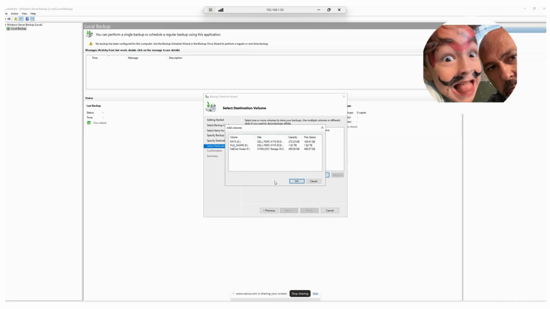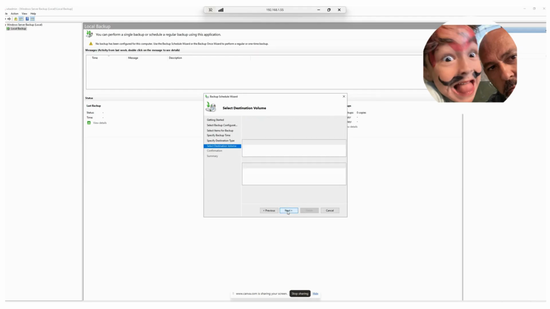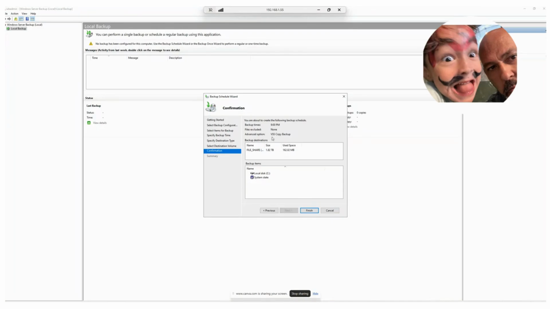Here, we're going to add our destination. Remember we mentioned it's not the data, but the file share is going to be my target. This is the 1 terabyte that is going back to my Synology storage. In your case, it could be a DAS, it could be anything else. Wherever you're going to point it to, you could point it to a partition, a RAID partition on your drive. So this is what I'm going to do. Okay, and then next, when everything is there, 1 terabyte, it gives you all your details, and finish.